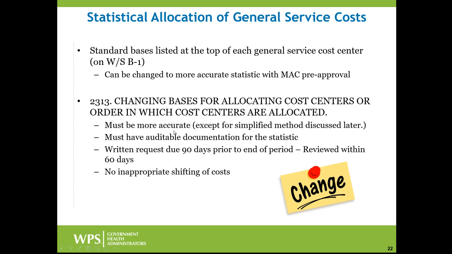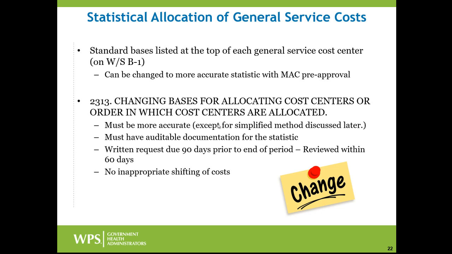So it has to be more accurate. You must have auditable documentation for that statistic. You must be able to explain how you gather that, how you ensure that it's accurate, all of that. Just like the other requests, this request must be made 90 days prior to the end of the period, and the MAC will review it within 60 days. And as an overall requirement, there can be no inappropriate shifting of costs.